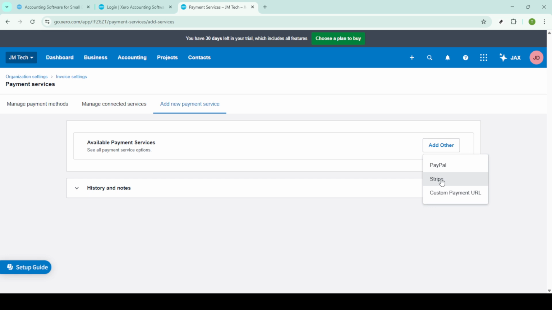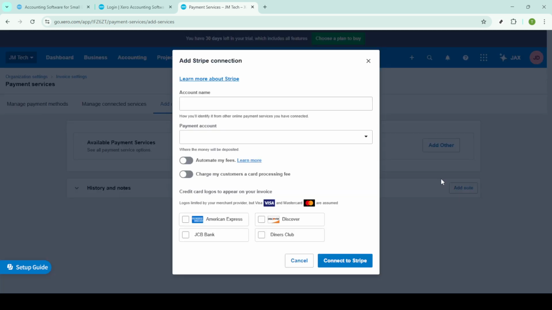You're almost done, so don't lose focus. After selecting Stripe, fill in all the required details that appear. These will typically be your Stripe account credentials. Ensure you have access to your Stripe account details, as this will make the process smoother and faster without the need for guesswork or resets.